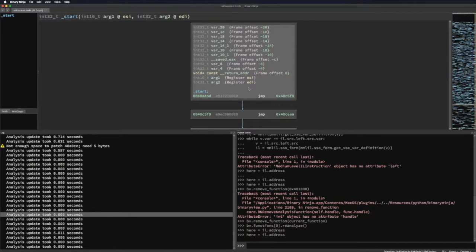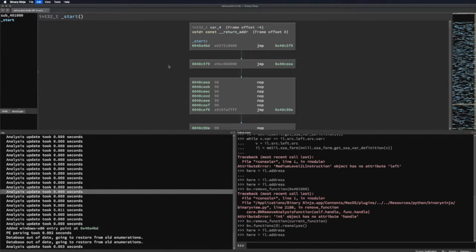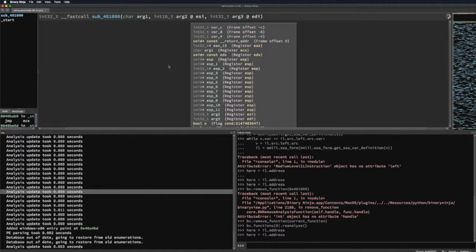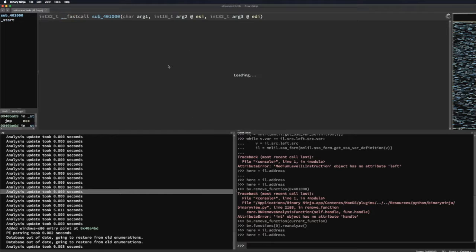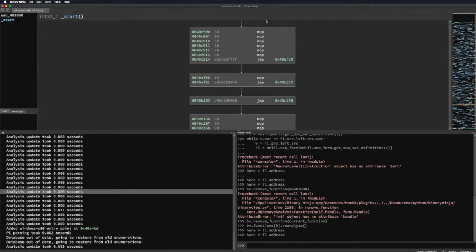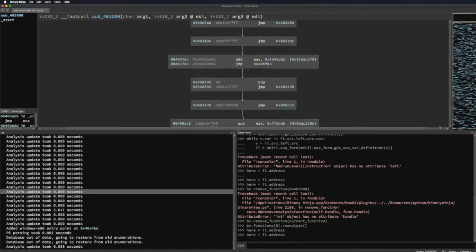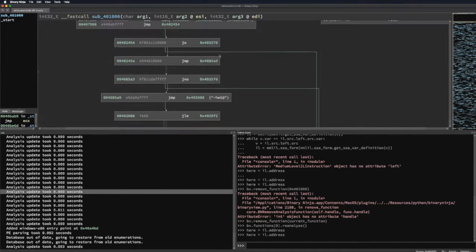Because it does not seem to have appeared. Let me see if there's an FS here. No, does not look like there's an FS in this one either. But fortunately, it looks like we don't actually.